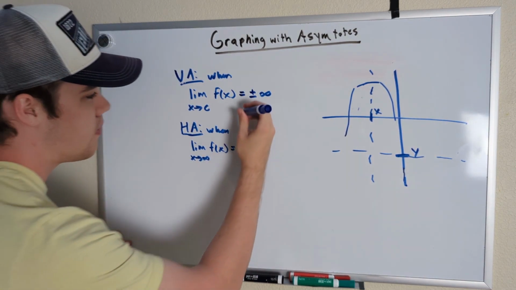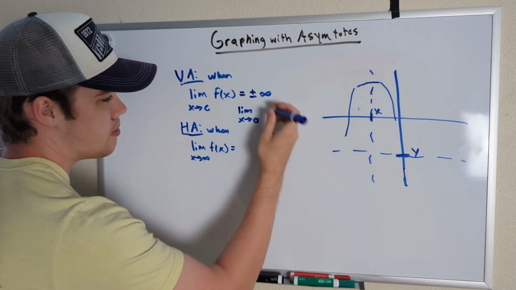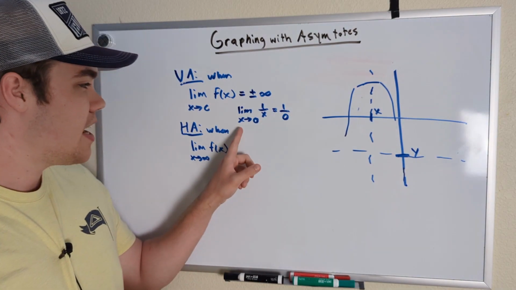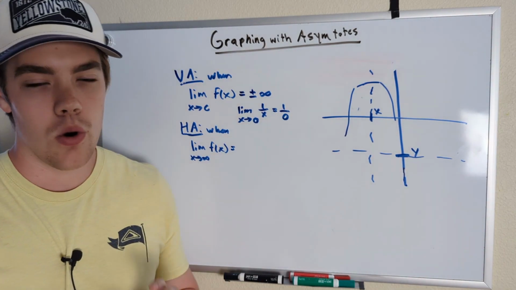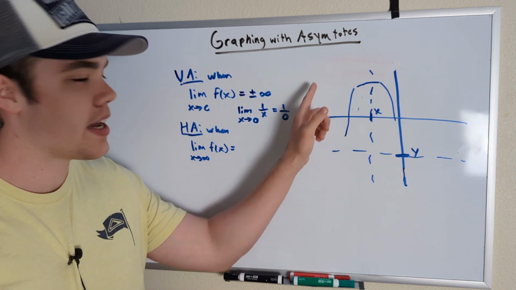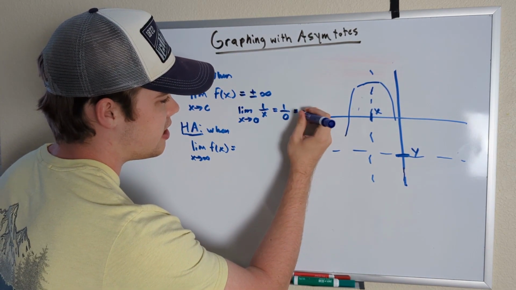As an example, if we have the limit as x approaches 0, a finite number, of 1 divided by x, we get 1 divided by 0. And as x gets closer and closer to equaling 0, 1 is being divided by a smaller and smaller number. In other words, this number keeps growing exponentially until it reaches 0. So this number is basically infinity.